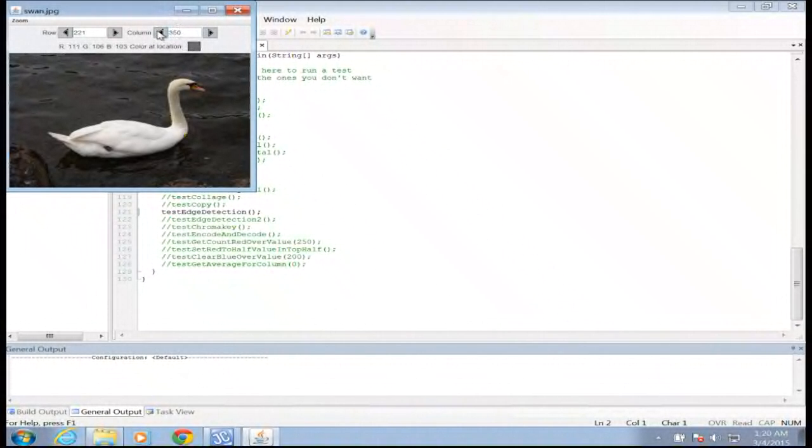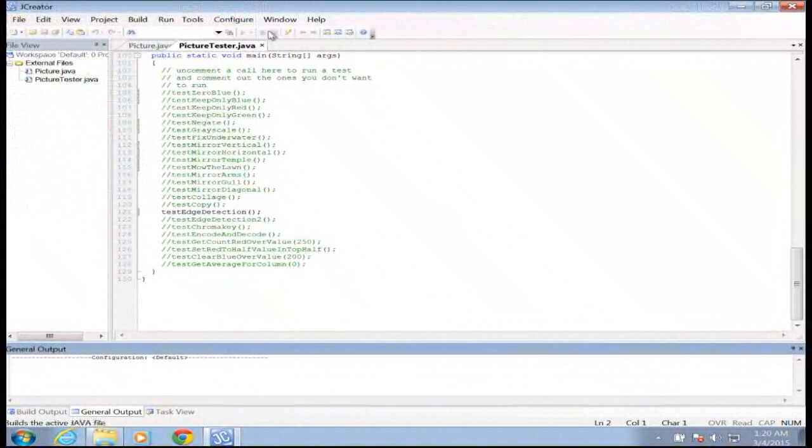See how they go from all of these being in the hundreds to all of these being around 70. That would constitute an edge if I have a great disparity between the RGB values of one pixel and the RGB values of another pixel. So that's what we're going to be looking at here.